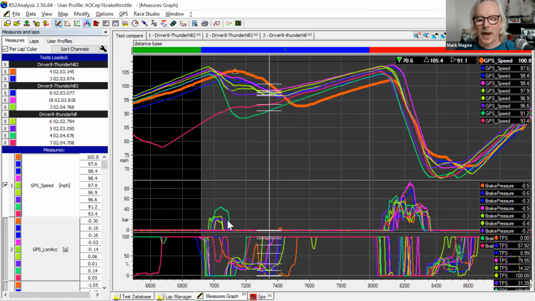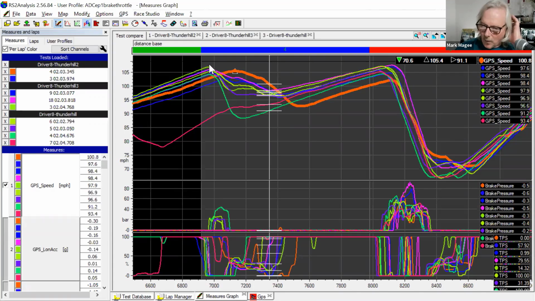So first thing to look at is a number of these laps I'm using a little bit of brake pressure. And that shows up in the slope here. The application of the brake is going to cause me to lose speed much more quickly than if I just lift out of the throttle.